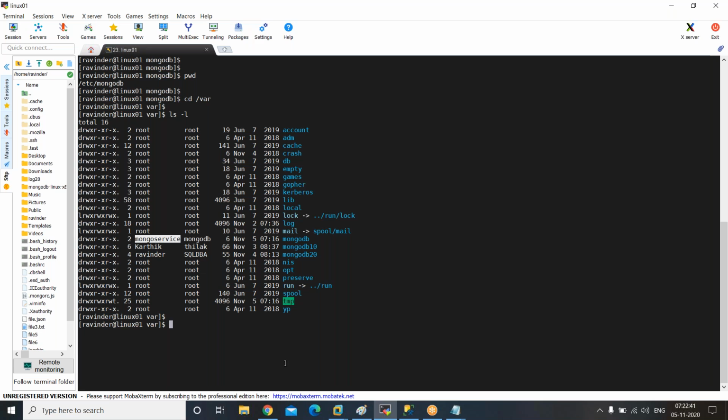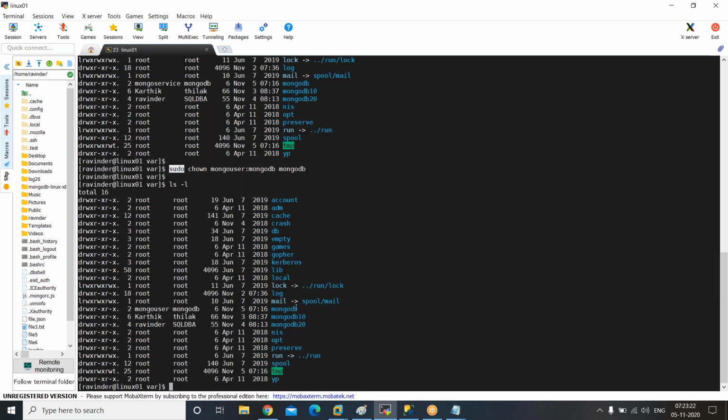How do we own? Chown, we discussed already that part. Sudo chown, take the ownership. And to whom do I want to give the ownership? Mongo user. Okay. And what group do you belong to? You have to mention the group also. MongoDB, the group you belong to. And which folder do I want to take the ownership of? MongoDB. See guys, what this command is going to do, it is taking the ownership of the MongoDB file to the Mongo user and the group MongoDB. You are mentioning all of this and you're running this command using sudo, meaning administrative rights. If I execute this, what happens? Just see the effect.